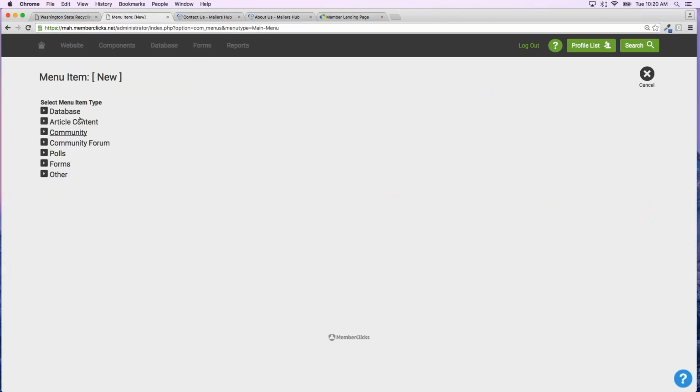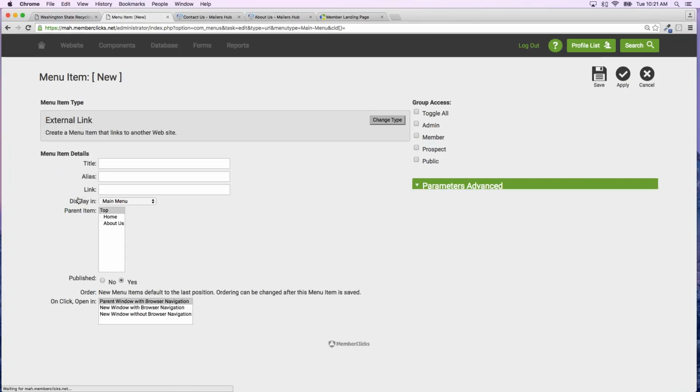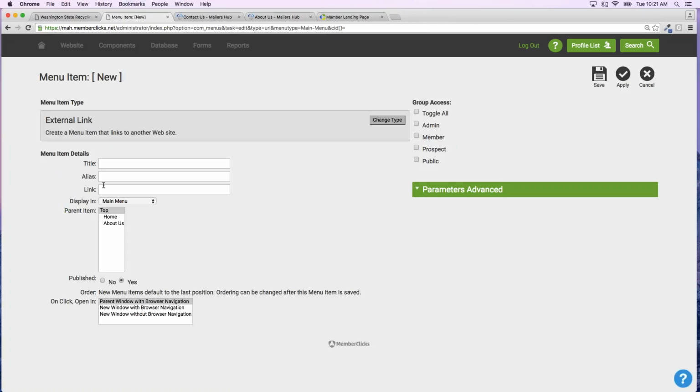So I have all of these choices again that I can choose from. Last time I chose External Link, and I want to do the same thing again. So that's under Other, External Link. So we're on your side now, grabbing things off my side. That's right. Okay. And we're doing that just to create that. We just want to mimic the menu bar that you have so that the two sites look almost the same.